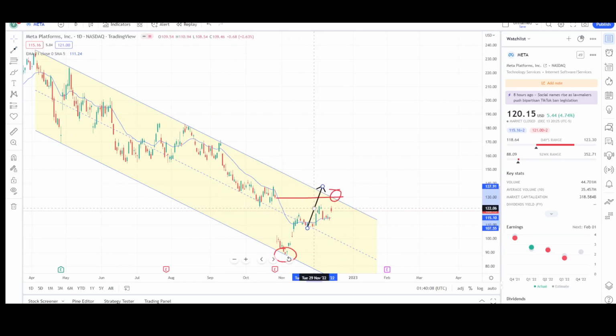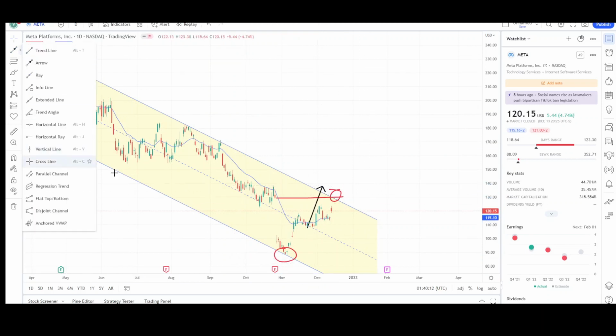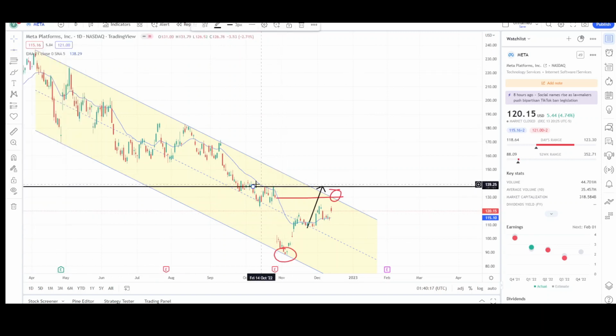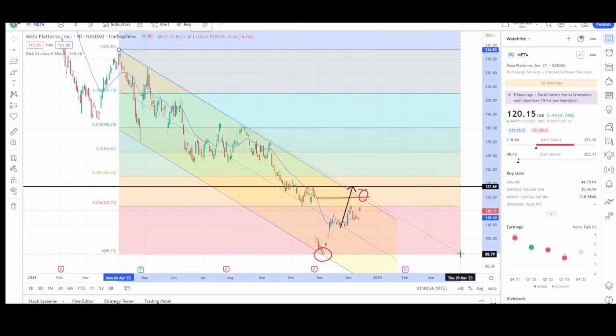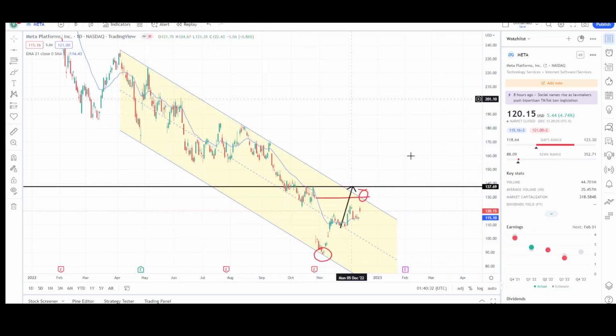So if we do get a breakout, there's a good chance we come up all the way to the 138 level, and that's where this previous resistance is for Meta Platforms. So it was finding resistance at this 138 level. That's where the measure move is. And also, if I do a fib retracement from the highs to the lows, you can see that it's fairly close to the 382 level, which is right around the 145 level. So we can probably wick all the way to the 145 level and then close below this 137 resistance level.